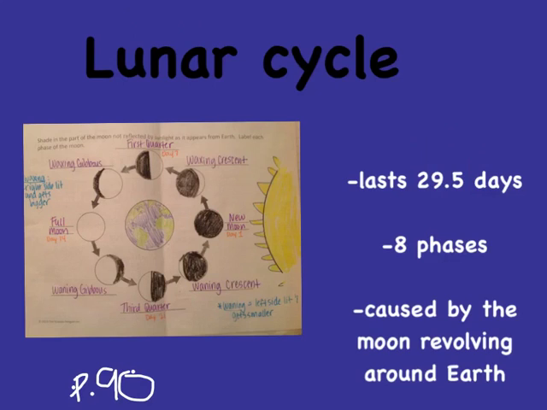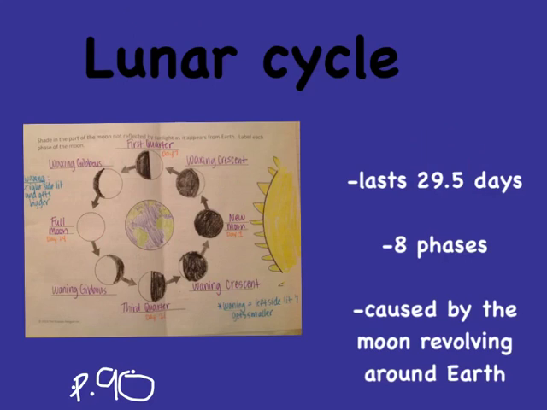Okay? And then when the light is getting fuller and fuller, that's when we say the moon is waxing. And when the moon is waxing, as you can see, the right side is lit up. Once I get to the full moon, I have it all lit up. As I start to revolve around, some of that light's going to go away. And when the light looks like it's getting smaller, that's when we call it waning. And when the moon is waning, then it's going to be the left side that's lit up.